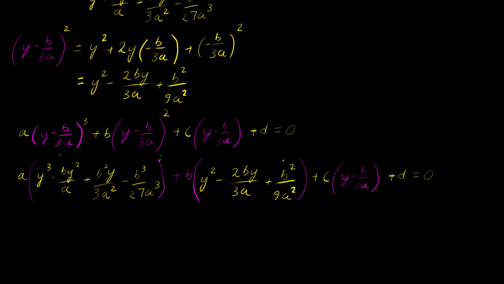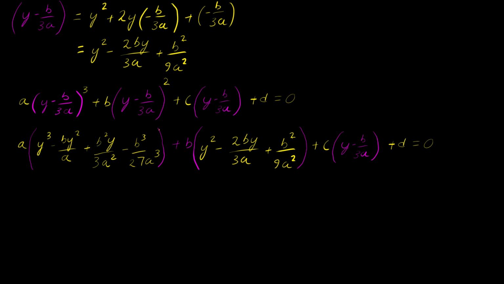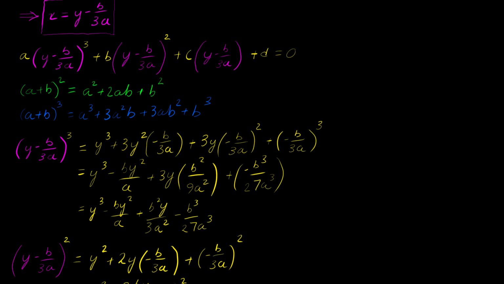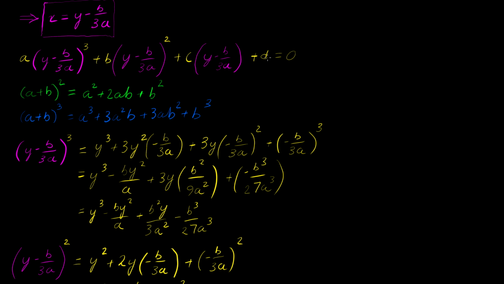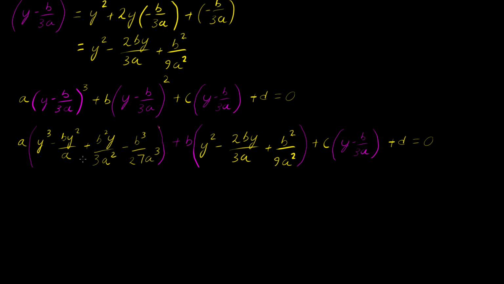But now all we have left to do is multiply these constants, and then we are going to simplify the expression. So if we take a look at what we originally had, originally up here we had this expression here, and if we go back down, we've managed to expand out the cube terms and the square terms. But now let's expand these out, and we're going to see some simplification. So we get a times y is ay cubed minus by squared, the a's will just cancel, and then we'll just be left with plus b squared y over 3a minus b cubed over 27a squared.